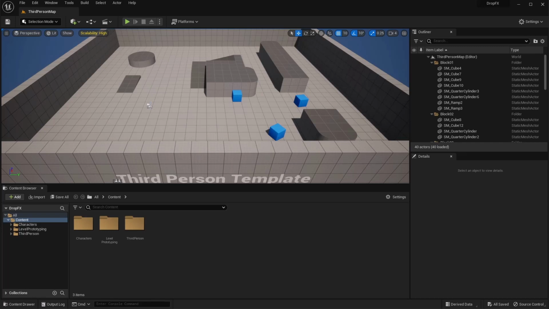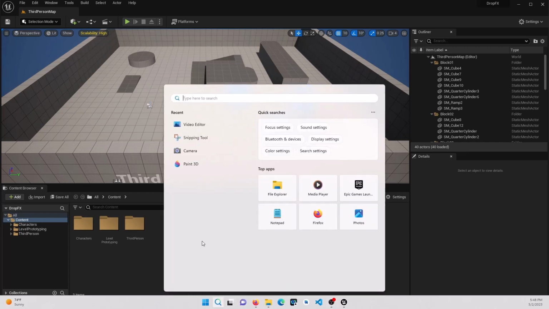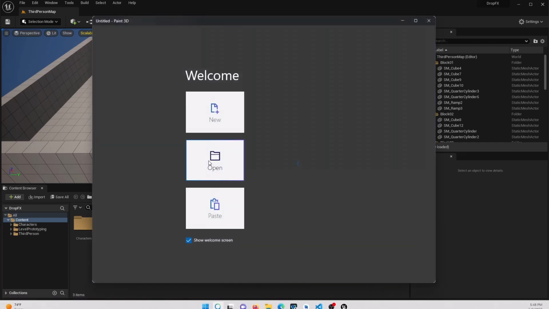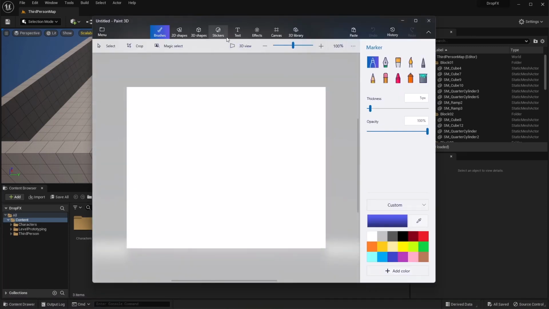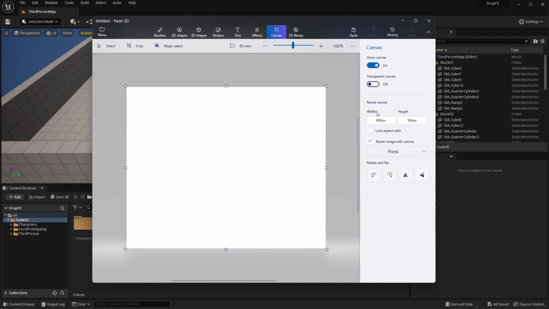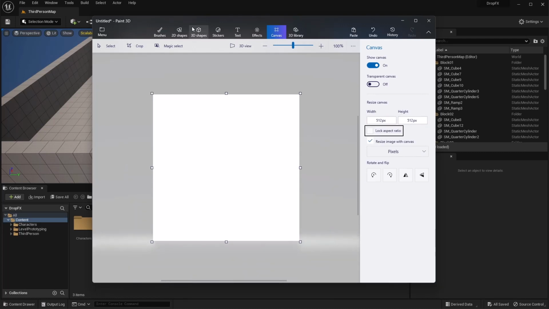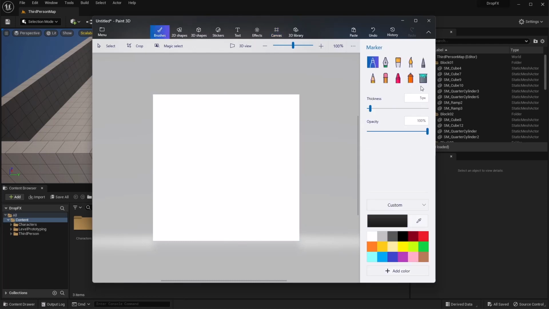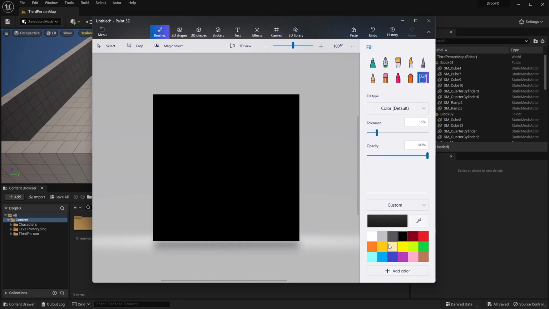To begin with, we're going to create a custom texture that we're going to use in our material. To do that, if you've seen any of my videos, I like to use 3D Paint. And we're going to make a real simple texture for this. It doesn't have to be anything crazy. This is just going to be the smoke off of our tail. For this, I'm just going to make this a 512 by 512. It's grayscale, so I'm going to do a black background.